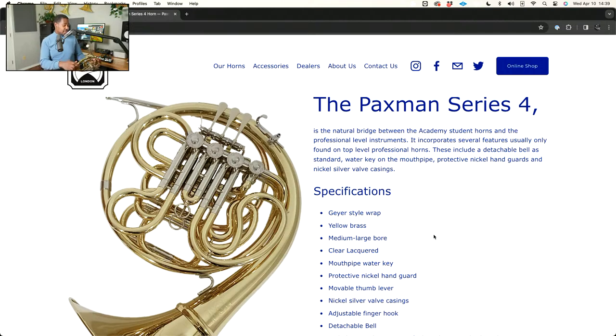Protective nickel hand guards. Of which this is something a few years ago I would have stated as something that you would have found universally on horns. But a lot of horns are starting to remove the guards. I almost said cheaper horns, but that's not always the case. Some more expensive horns leave off the guard as well. For example, Kahn has decided to leave the protective hand guard off of many of their newer models. And they do that because of the sound. Getting rid of that piece there, reducing the weight of the horn a little bit, does have an effect on sound, and many times it's positive.